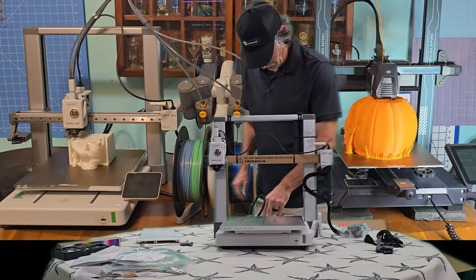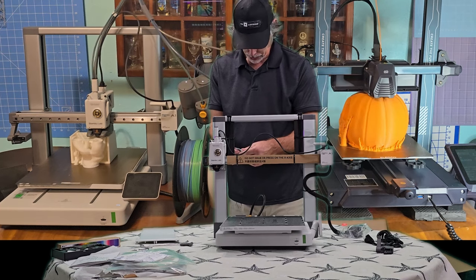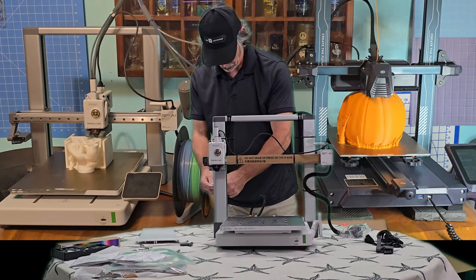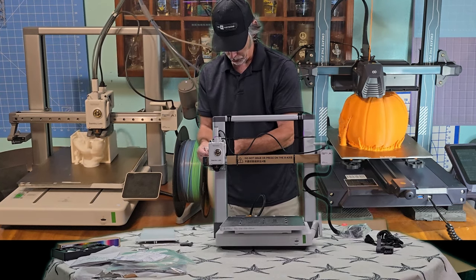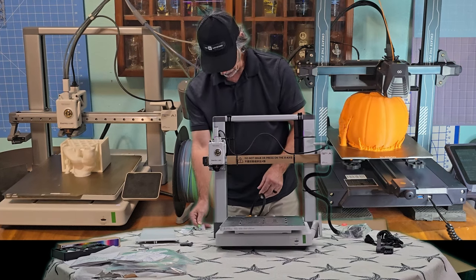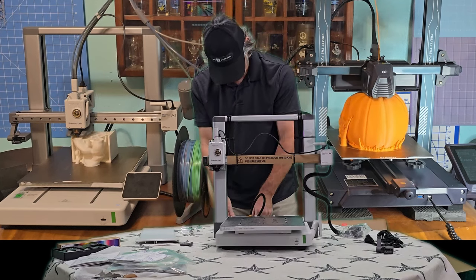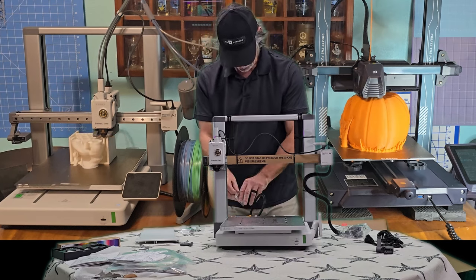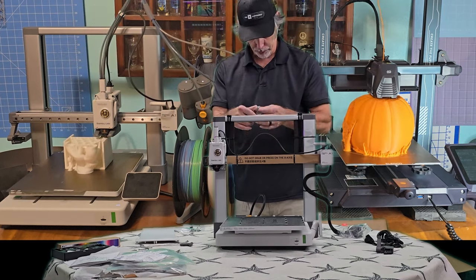Now we need to put the screws in these green holes. This says for the base housing. This says for stiffener. May have to get the instructions out again. This one says for top mount latch. This says for the AMS stand. This is for the scraper that you build. This is for the AMS. This is for the purge wiper. So all the screws that we need to put in here should be in this bag right here.